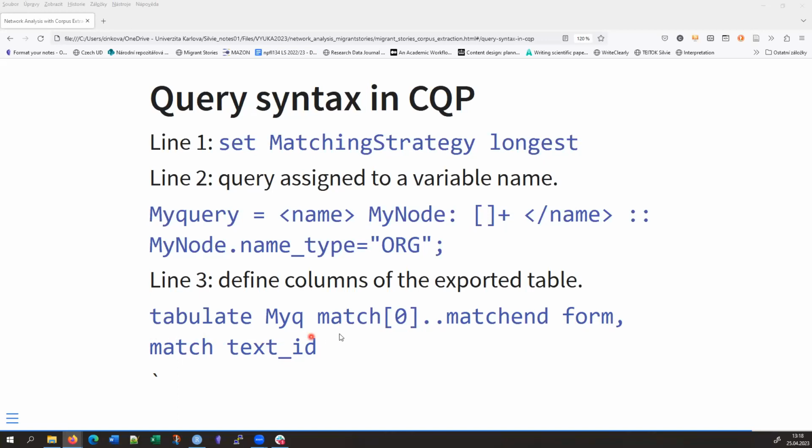Each token knows from which text it comes. So it has this text ID column as well. So it's not like match 0, match and text ID. These are, again, idioms. You have to write it differently. And that would be it.